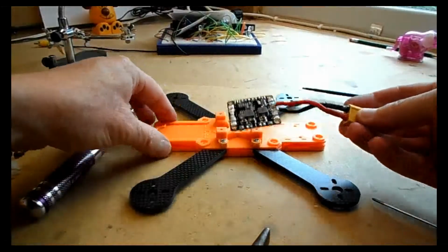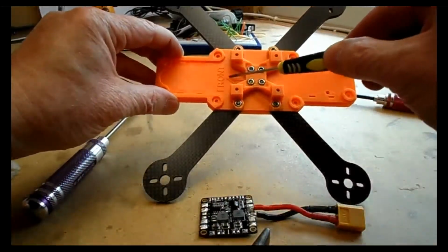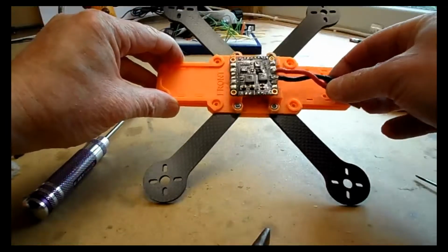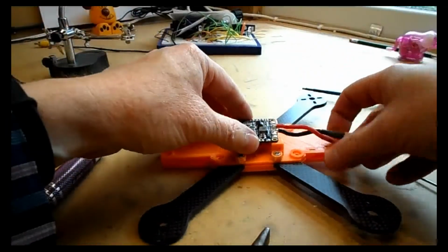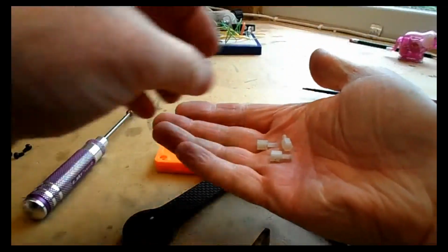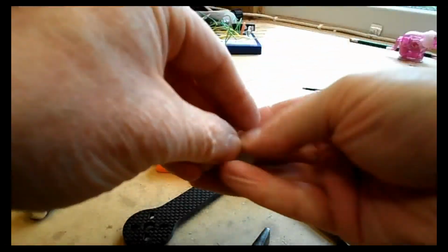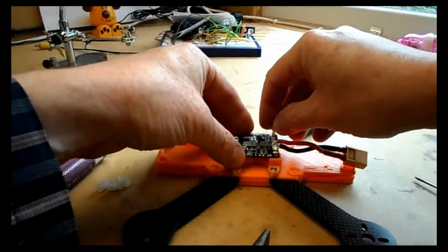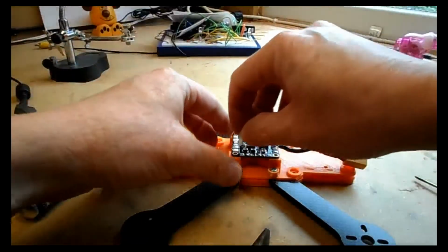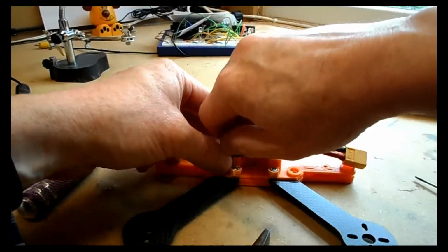So moving on now to fitting the PDB to the flight controller mount. Now ensure that's the front there off to the left, and the XT60 plug needs to be back off there to the right. Now you have noticed that I've actually soldered that on there already, and I'm using wires where the XT60 just stretches slightly past the end of the model. Now you'll see why in a moment.